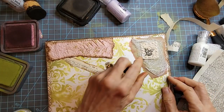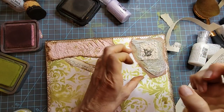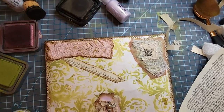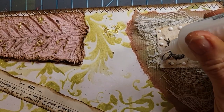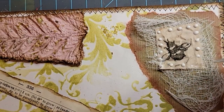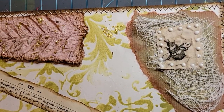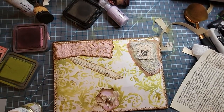So now how am I going to do the other side? I don't know. It was like something going wrong with all this. I could wipe that one away. I'm just going to start over. I could still wipe these away and do it again. How about that? That was pretty cool. I'm trying to get you closer, but it doesn't like when I have glue on my fingers. So there is a little wiggle room time where you can go in there and fix it. Okay, let's back up again.